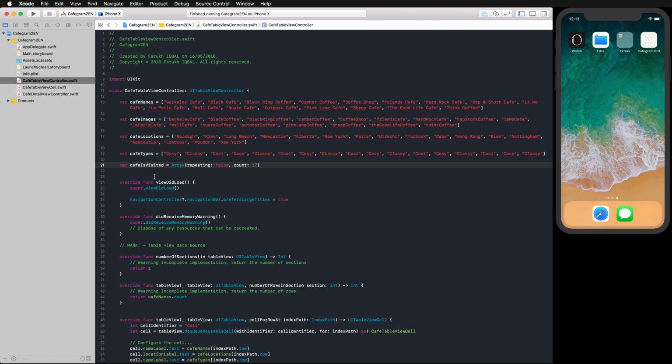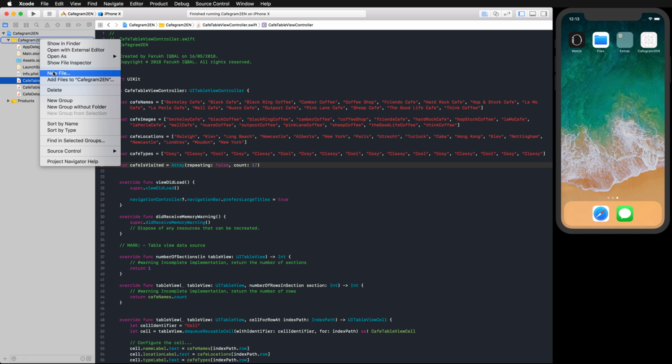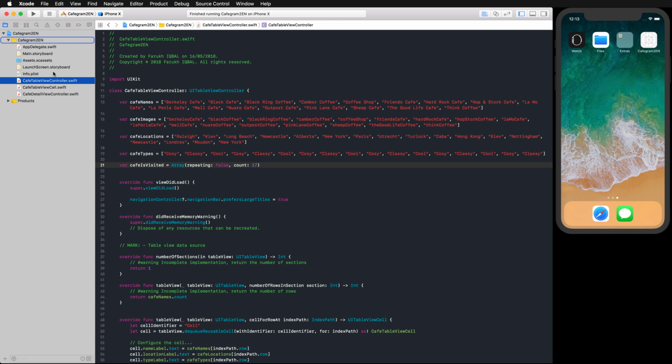So now we are going to create the cafe class and convert the data into cafe objects, okay? So first we'll start with the cafe class. In the project navigator, right click on the Cafegram folder, okay? And select new file.